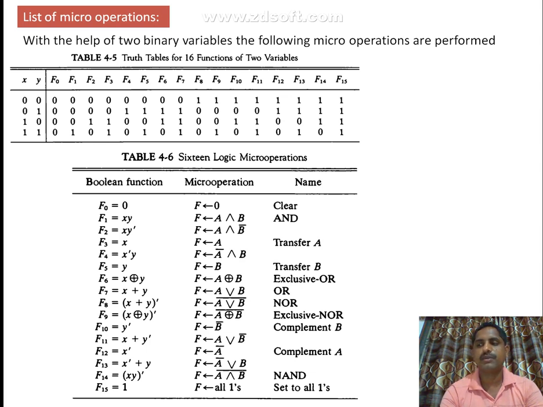The logical micro operations listed in the second column represent the relationship between the operations and the contents of A and B, and each bit of the register is treated as a binary variable, and the micro operation is performed on the string of bits stored in the different types of registers.